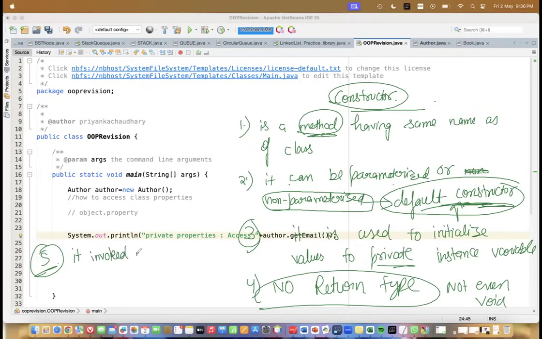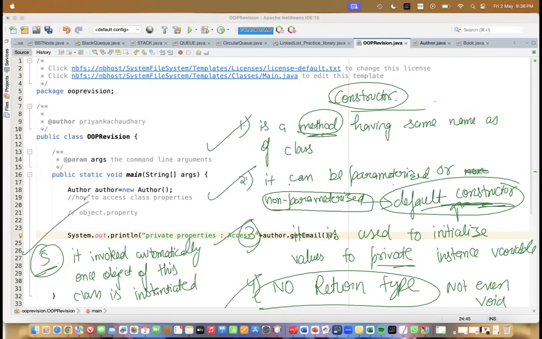It is called automatically once you create an object of this class, that is, once the object is instantiated. So this is all about the constructor, and as a student you have to learn all these points, because this information is very, very, very important for you.